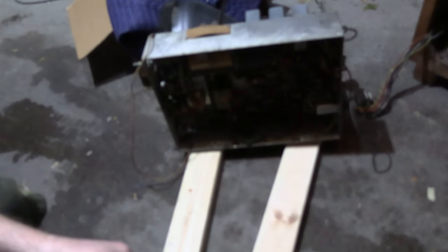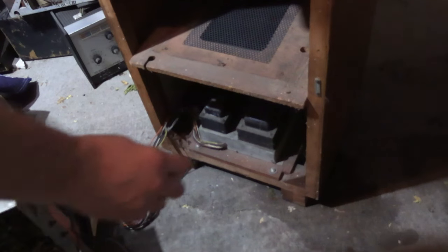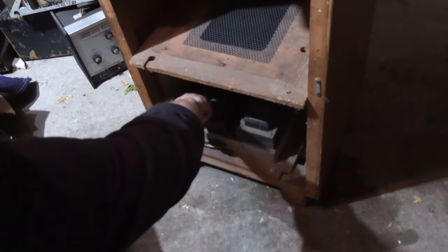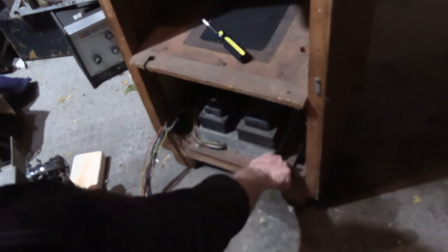There are some interesting design and engineering elements we'll talk about when we get it inside. Right now, let's get the other chassis out. We have two options: take just the chassis out or take the board out. I'm going to take the board out, which means a big flat-bladed screwdriver from the top — it's easier to get at. These screws are really loose, which makes me think whatever they're going into is not very secure.